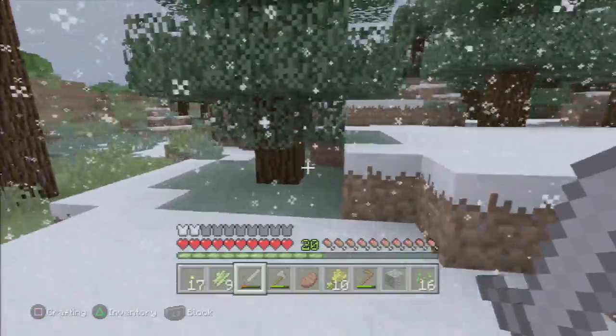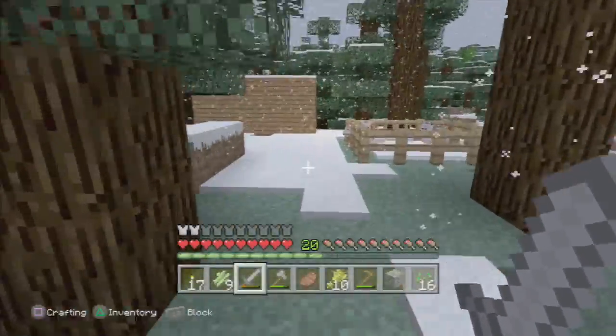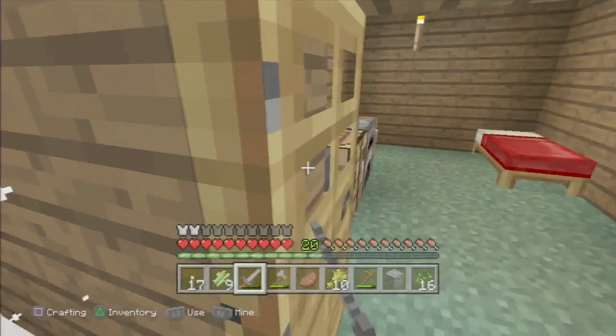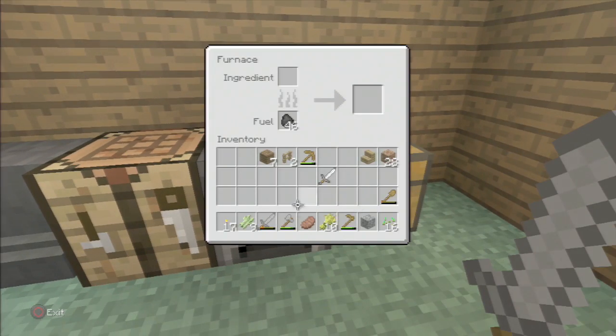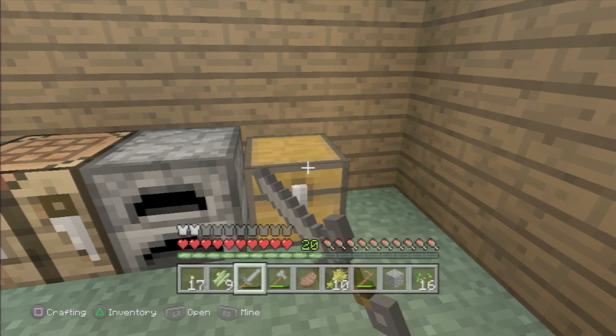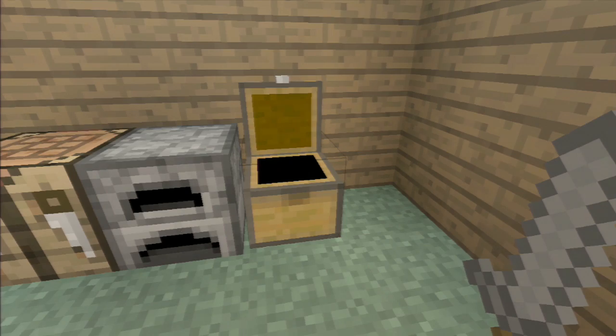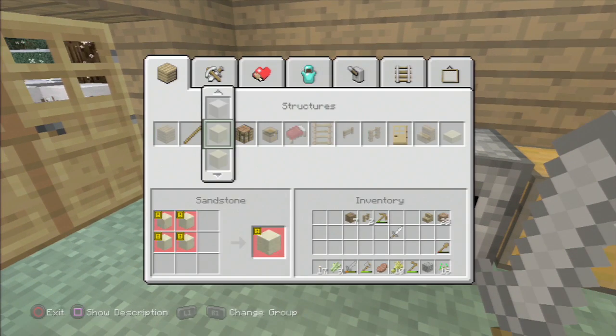As for the rest of it, we can't do anything with pigs, sadly, until we get some carrots, so we will have to do some exploring or killing of a lot of zombies, to try to get them to drop some carrots. Other than that, this is probably going to be the end of the episode, guys. Unless there's anything that we really could do within that short amount of time that we have. I don't think there is. I think this is just going to be officially the end of the video.